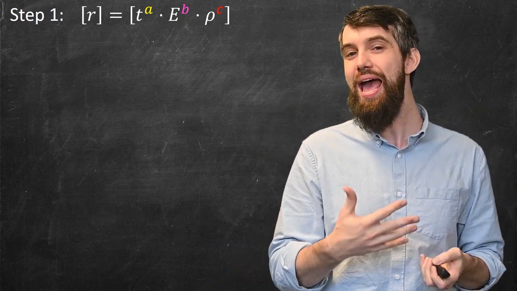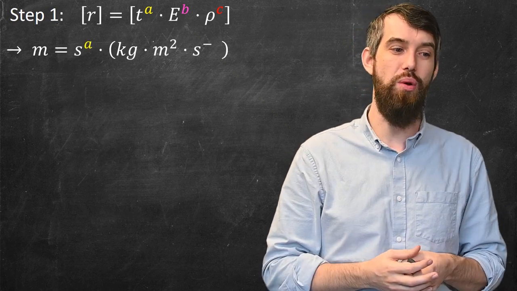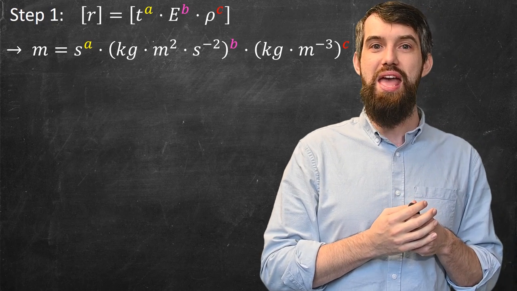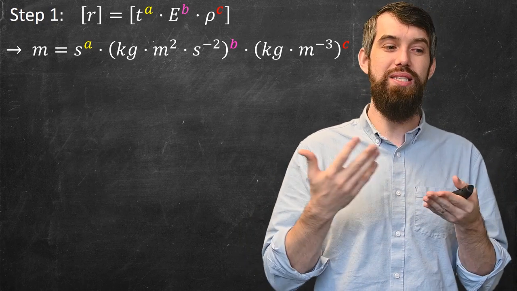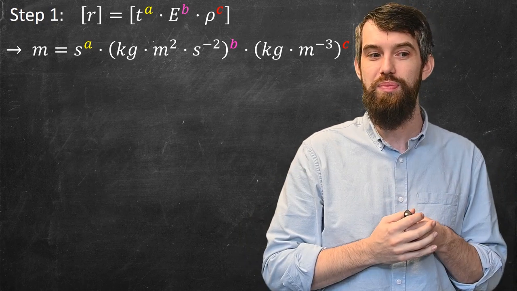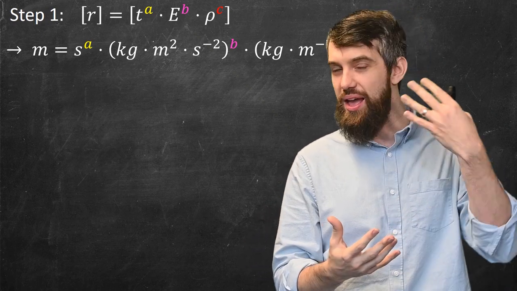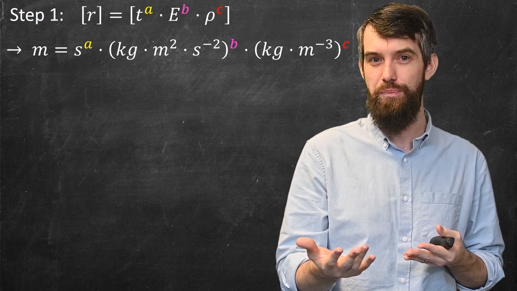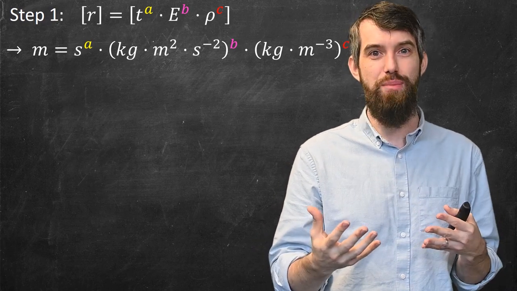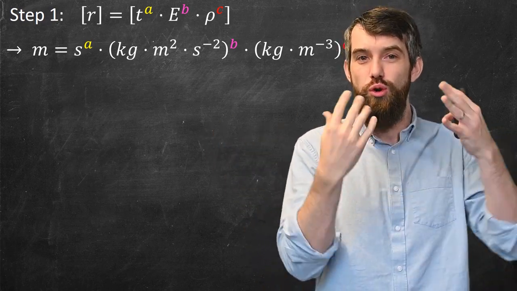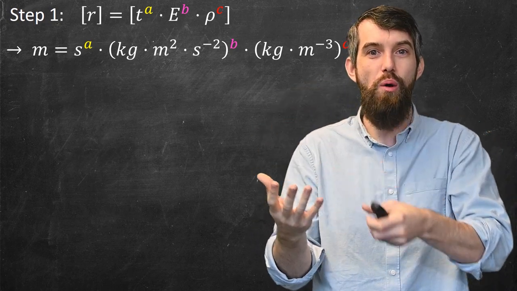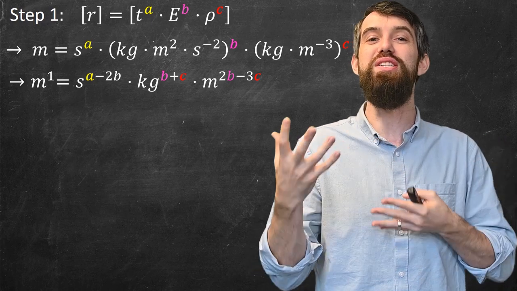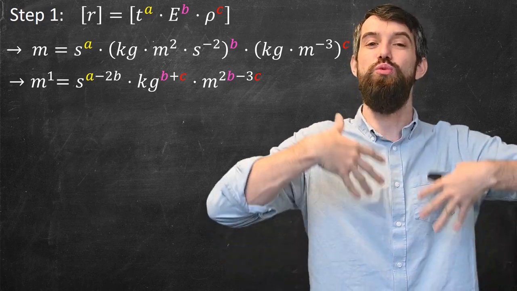So what I have here is some equations. If I expand this out, the dimension of radius was just meters, then the dimension of time was seconds, so I've got seconds to some power. In for the energy, I put in that kilograms, meters squared per second squared, raised that to the power of B, and likewise for the density. Now I'm going to take this equation, and I'm going to group all the seconds together, group all the kilograms together, and group all the meters together in this way. So it's just those three fundamental dimensions raised to different powers.